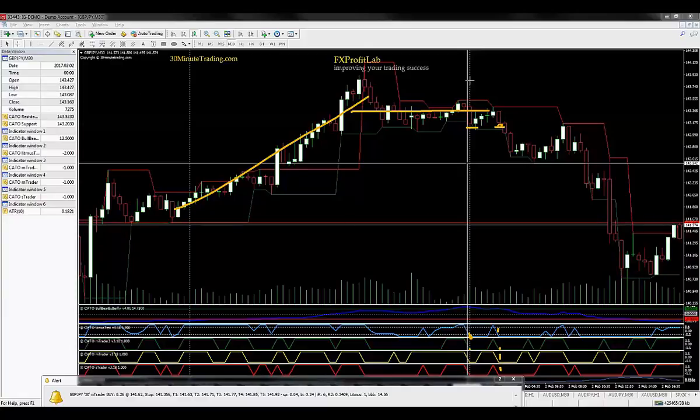This is midnight, that dotted line through the middle there. That's midnight. So this is the beginning of the Asian session, about there. So again, the beginning of the Asian session's there. It pulls down, it comes up, it consolidates, and it goes again. So in the Asian session, what we've got is this structure.